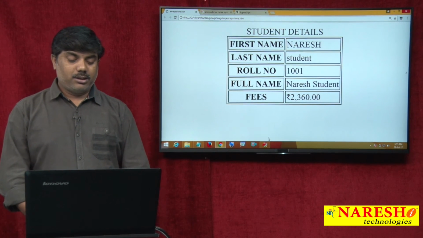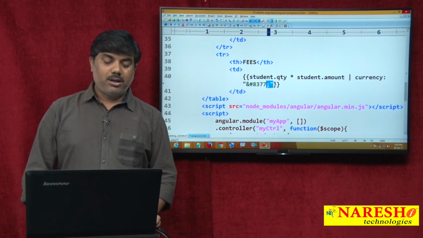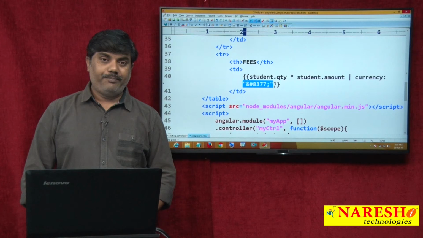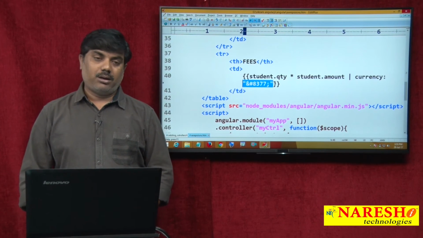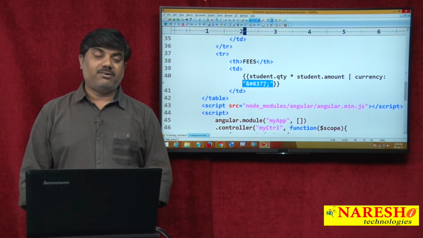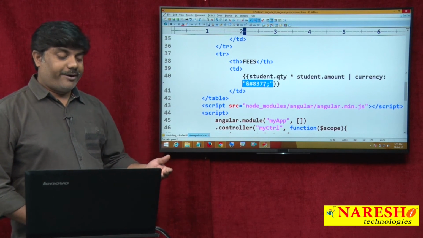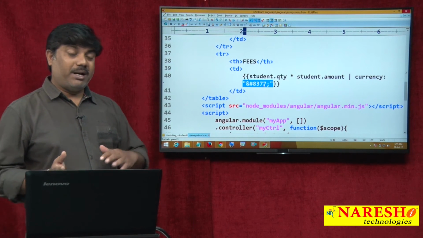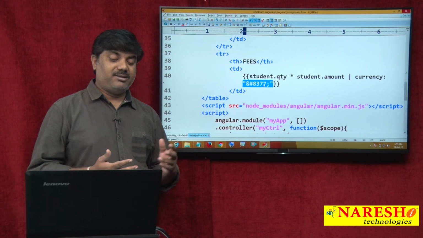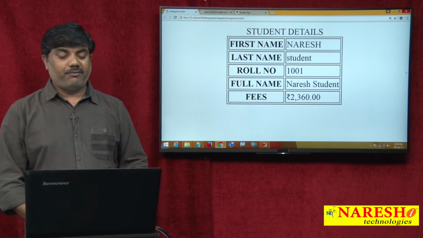Okay, INR. So we are able to pass the specific currency symbol like this as data to the currency. If you want to make it dynamic, that also we can do. Replace this one with the model object, and based on the specific locale, like a country or something like that, we can dynamically bind and append the specific currency symbol alt code and show the specific data in the view like this.